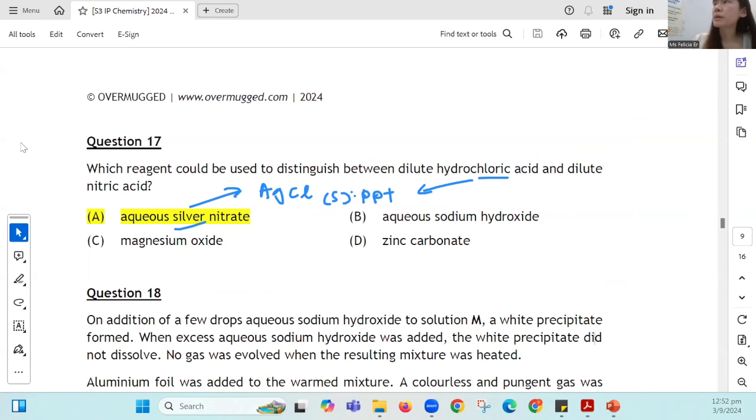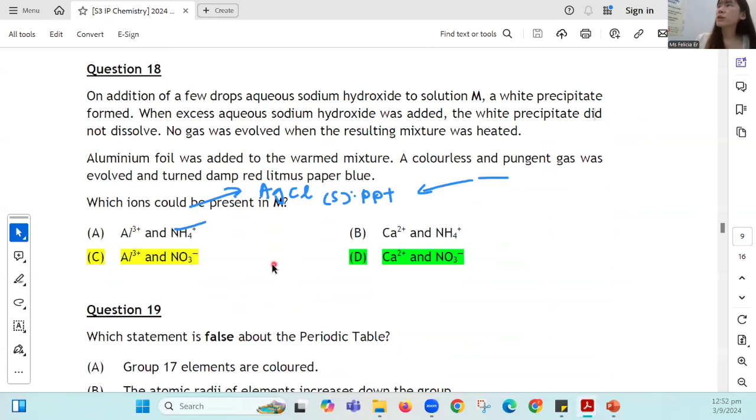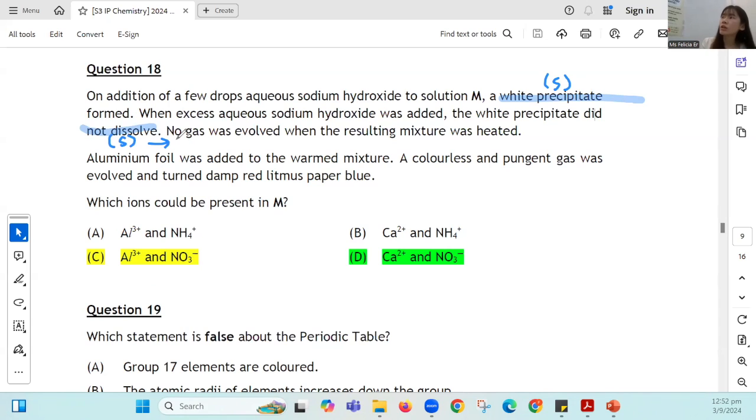Sure, I'll go through question number 18. Okay, so moving on to question 18 over here. In this case, you just check the notes. They said that you have a white precipitate which did not dissolve. So remember, I told you only amphoteric can change its identity, right? From precipitate, which is solid, it can change its identity. So since it did not dissolve, that means it is not amphoteric. Remember amphoteric is the ZAP. So ZAP you eliminate.